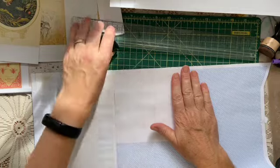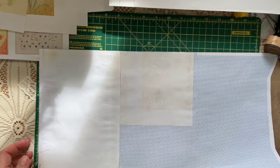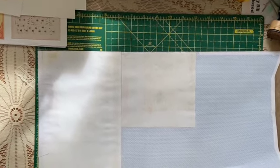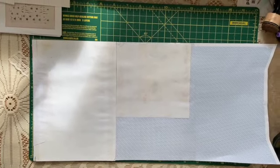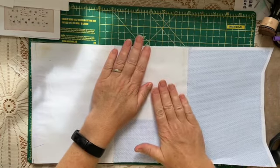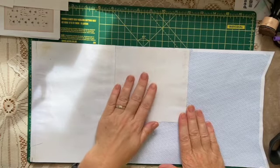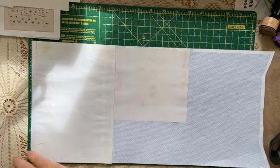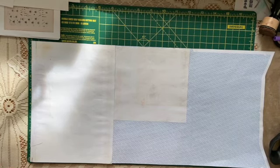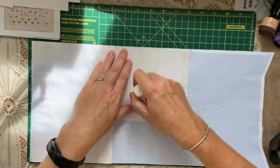I hope I'm not jogging everything too much. Let's try and move the camera a little bit. Hopefully that will be a bit better. I won't keep disappearing off the edges. Right, now what I need to do there, grab my bit of candle, just run some wax over there to get rid of the sticky.